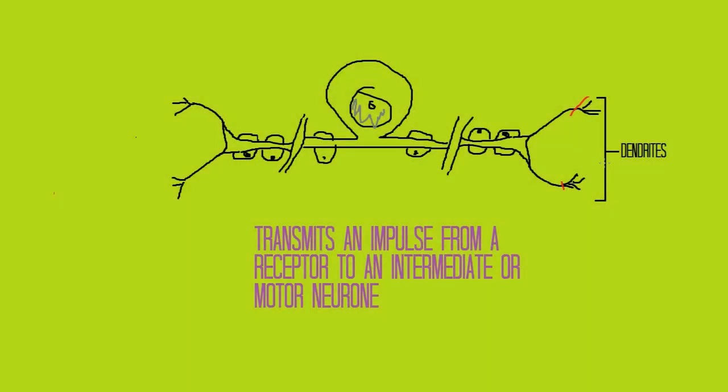This is a sensory neuron. You'll notice that it's much the same as a motor neuron, except the cell body is in the middle of the nerve. Another key difference is that this is the axon in this case, assuming that the nerve impulse travels this way. And this is called the dendron, where the axon shouldn't be. The cell body is in the middle, because this needs to synapse with a receptor and an actual neuron.